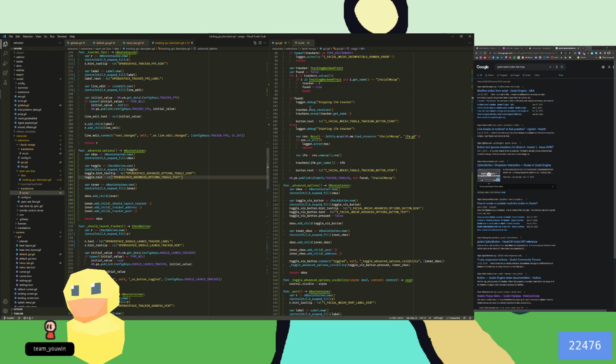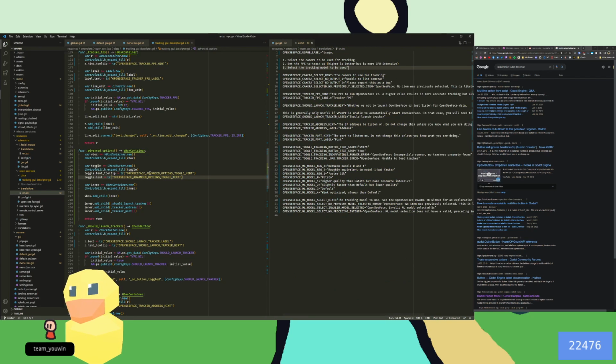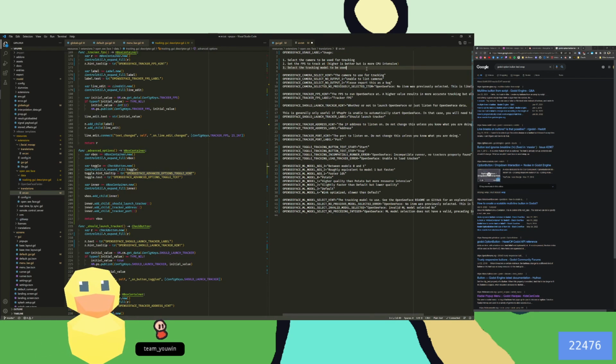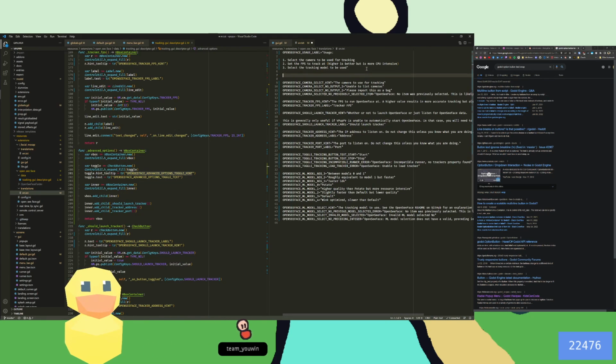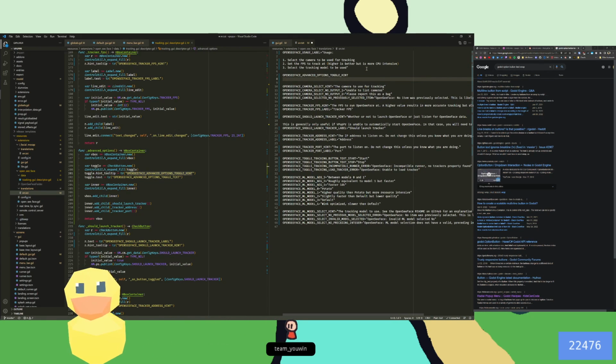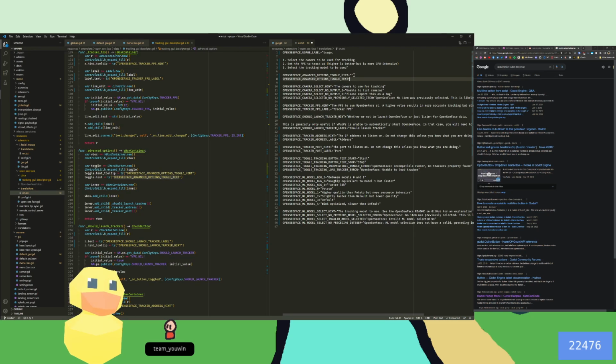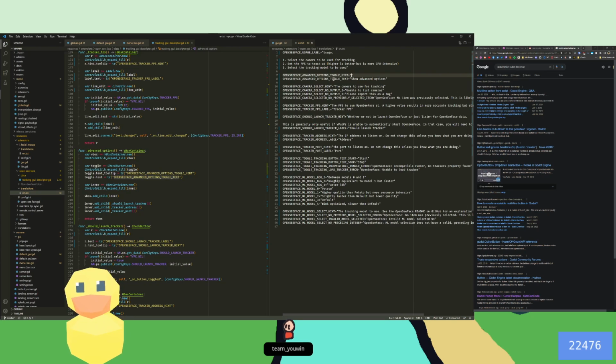Okay. So then I just need to slap this in here. So there's your hints. There's the other thing. Show advanced options. Or I guess toggle advanced options.